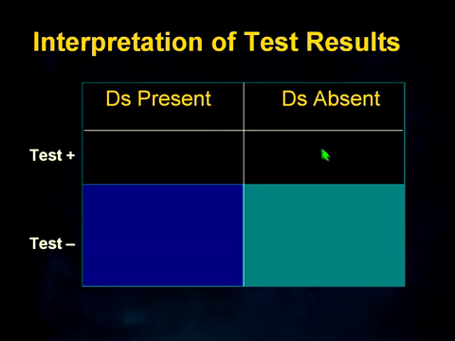If we looked at this group here, this box here, do these people have the disease? No. But what does the test say? That they do. So this would be a false positive. These are the false positive people. They do not have the disease, but the test says they do. That's a false positive. And then this last little box here, do they have the disease? Yes, but what does the test say? They don't. So this is a false negative.